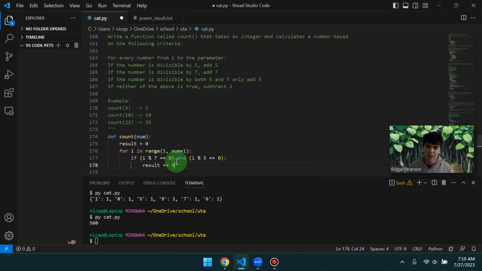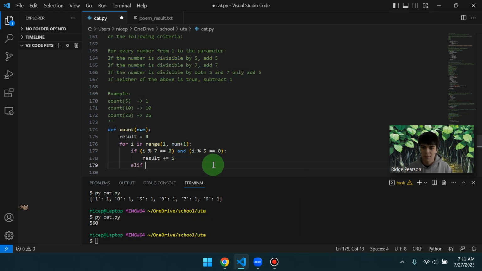The reason that we want to check this one first is because if we had another conditional like just this first, then it would add 7 and that would be incorrect. So we want to always check the very specific ones first. And then we just go down in order from most specific to least specific. So the next two more specific ones are going to be these. It doesn't matter which order you do those in. And then this is just your default case.